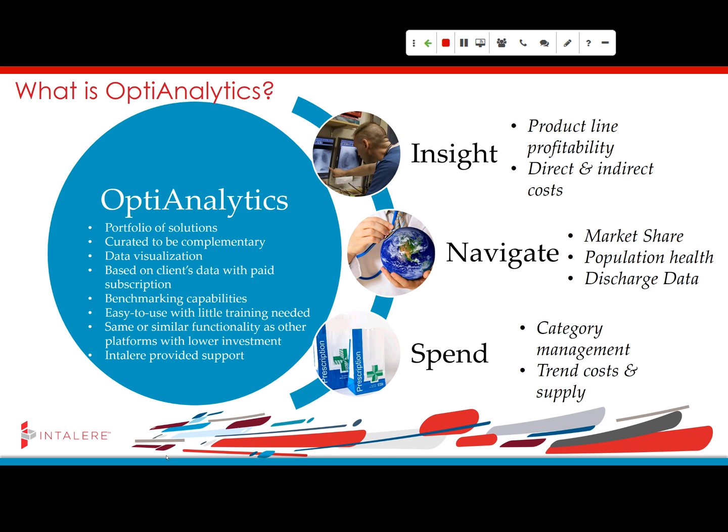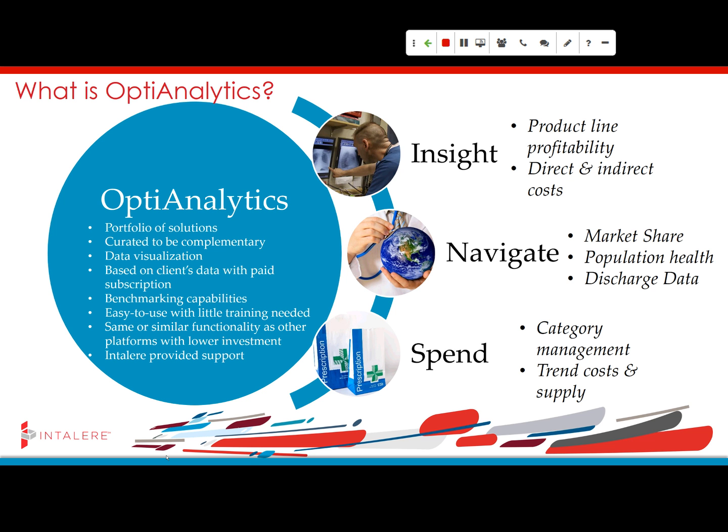The Insight is a product line and profitability analysis tool where we're looking at service line analytics and being able to look at cost and profitability for specific service lines. Then the Navigate, which we're going to review today, is the market share tool; it looks at discharge data and does market share analysis. And then the Spend tool looks at your PO spend within an organization, and you're able to trend that cost in those supplies based on your internal data. So that's basically an overview of the OptiAnalytics platform.